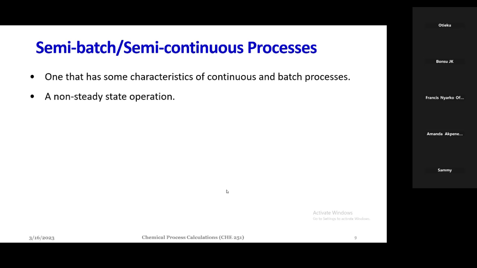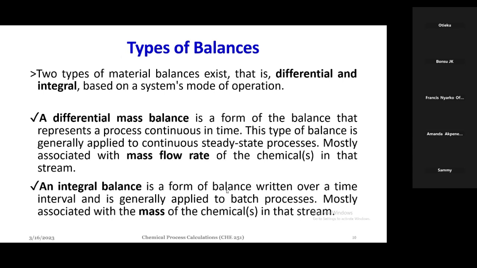Now, because we'll be doing material balance, we first have to know our process, whether you're operating under a continuous process or a batch process. And then we should also know whether we are operating under steady state condition or unsteady state condition. And this will help us perform our balances.